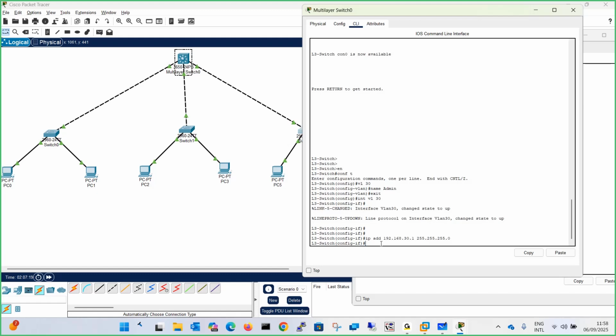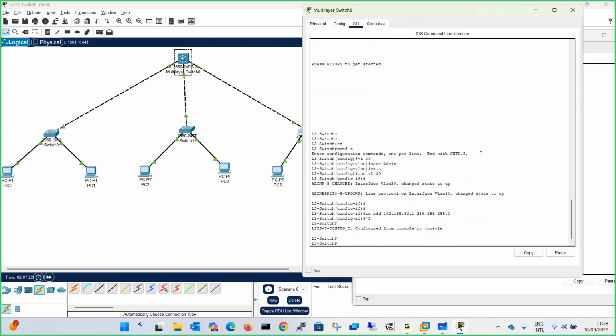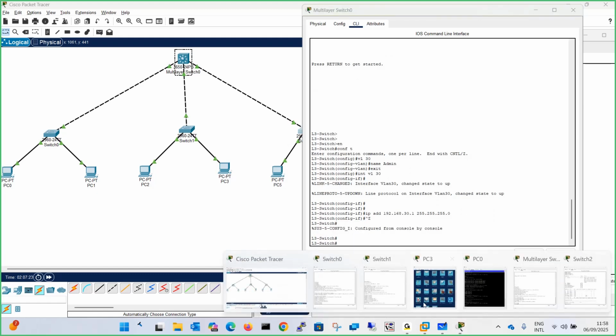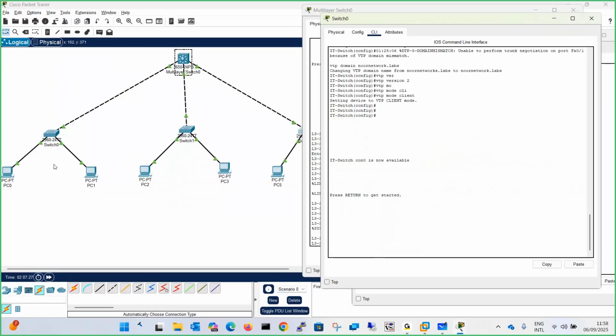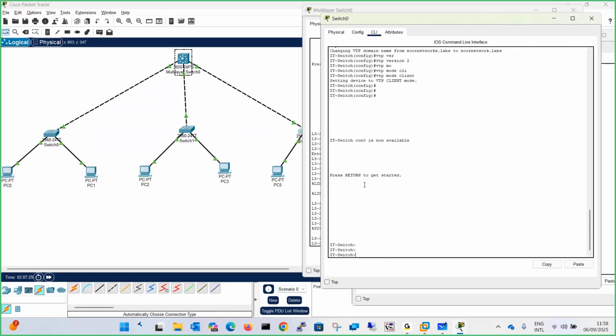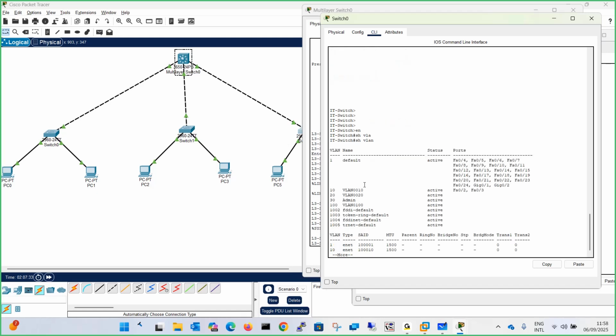Enter. Now just go to any of the switches. Go to switch 0, which is this switch, and just check show VLAN. See, VLAN 30, we have not configured it on this switch. It has automatically come, and even the name is propagated, admin.